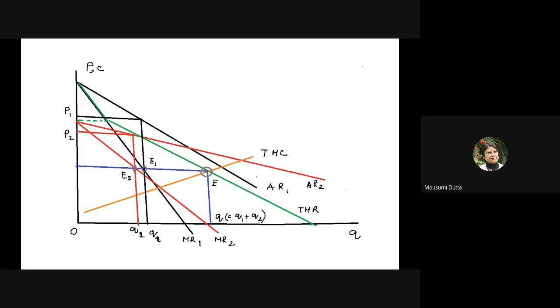Now, corresponding to each market demand curve, there are corresponding marginal revenue curves. Now, what is the marginal revenue curve? By bisecting the angle between the vertical axis and the demand curve, or average revenue curve, we generate the marginal revenue curve. So for this black demand curve, AR1, the first market demand curve, the corresponding marginal revenue curve is given by this black line, MR1, whereas for this flatter demand curve, the corresponding marginal revenue is given by this line, MR2.